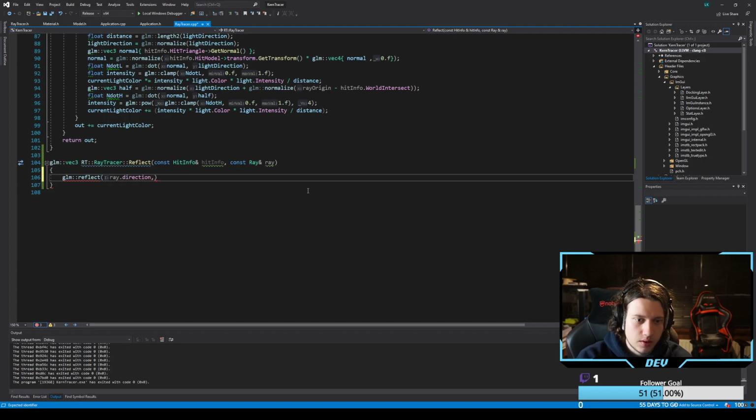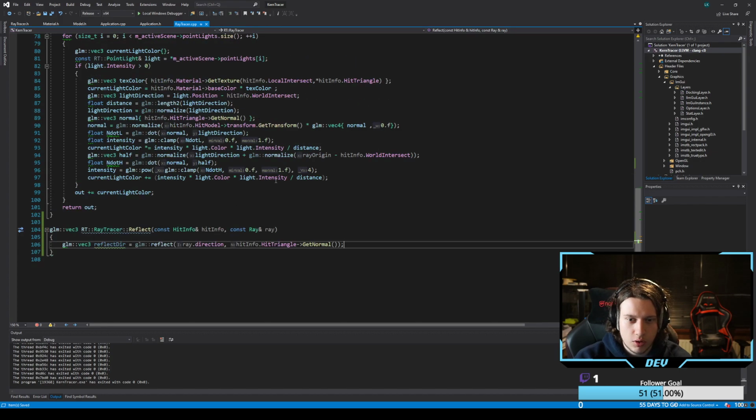So this would be ray.direction. So GLM vec3 reflective, reflects there, and this is equal to GLM reflect. So we got the direction, and then we do hit info dot hit triangle dot get normal. However, we need to multiply this normal with the transform, right?